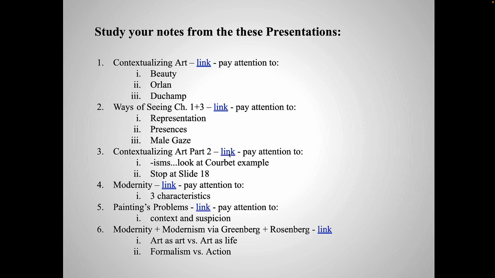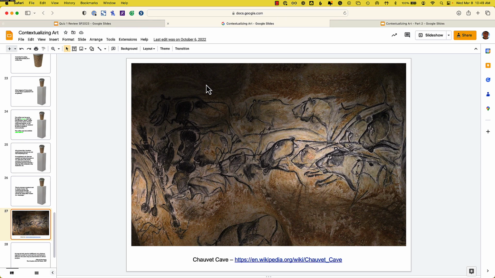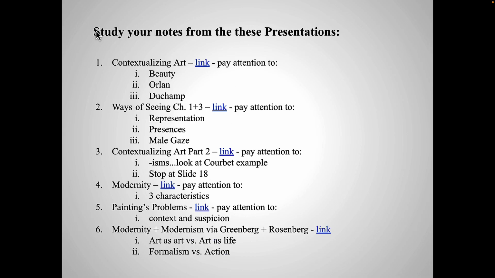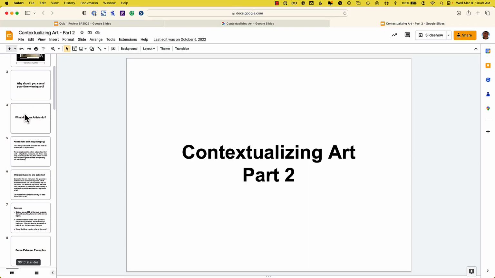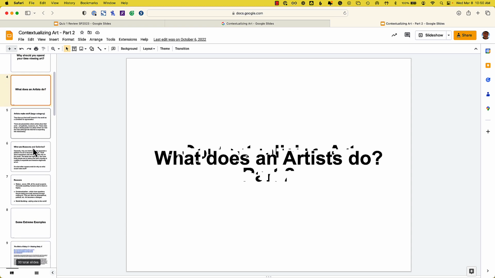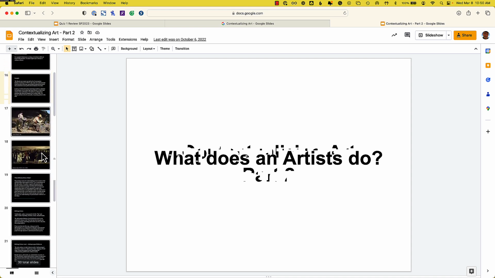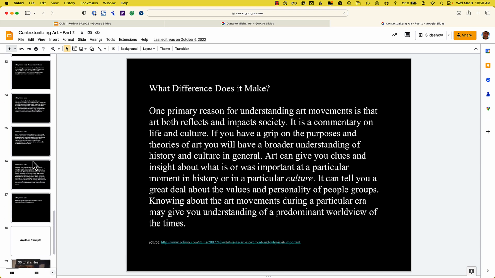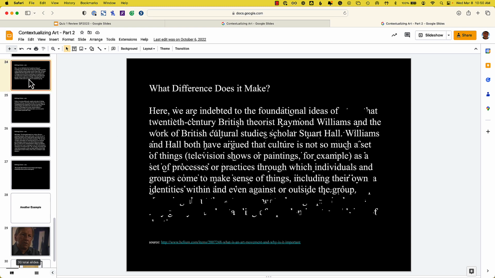Let me jump to this slide presentation, to make sure, when I said here, I'd like you to stop at slide 18. Let me do that here. So, this really comes down to why should you spend your time viewing art? And then gets us into this conversation of what do artists do? Right? And we talked about a few hard examples. Now, I had you stop at Courbet and not go into this topic around defining culture just yet. We'll get into that. So maybe do me a favor and skip this 19 through 27.